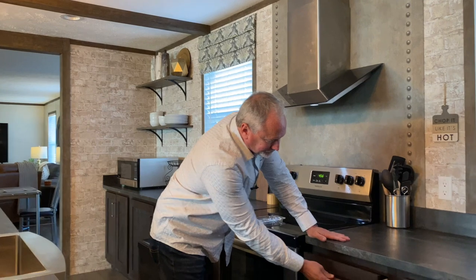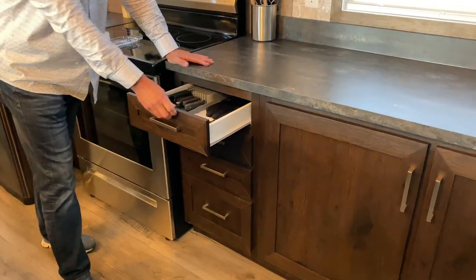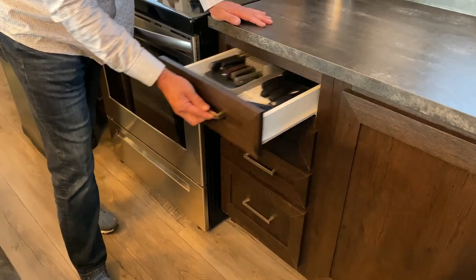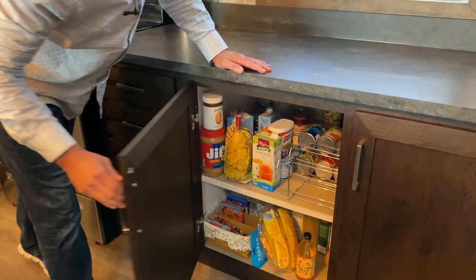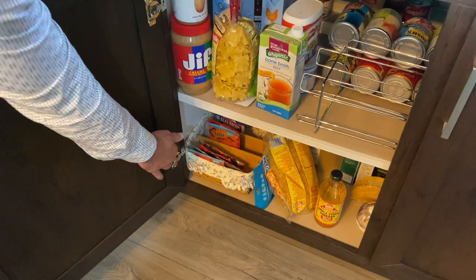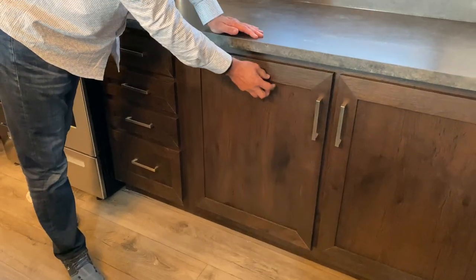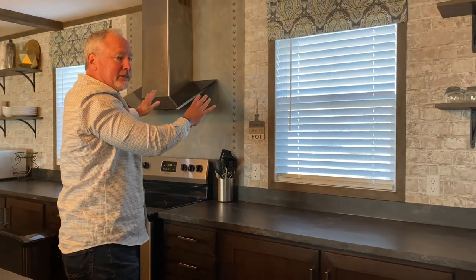I'm going to show you some more in there. These are what they call durable — you can't scratch them, they don't fade, they don't peel off. They are durable and they've got great pulls. I'm going to go ahead and show the — we got food in this one — but look at these heavy duty hinges. The shelving in here is well built. I love this look. I love the shelving and the windows and how everything's framing.